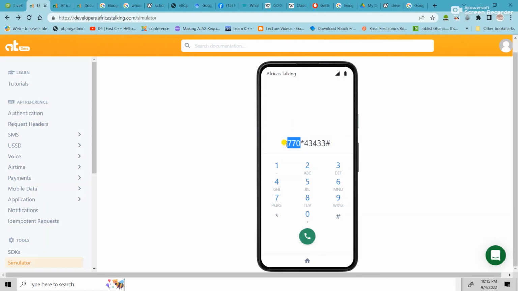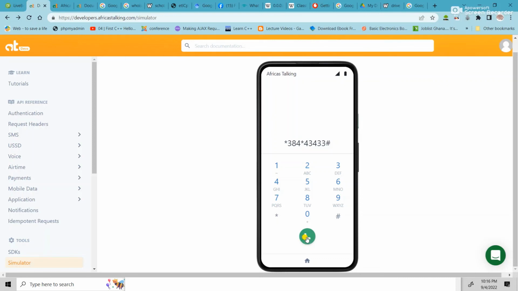Alright, so if Horizon Bank is on this star 384, we set the linking up solely on this channel because star 384 belongs to Horizon. But because it doesn't belong to Horizon, we've built a whole app and we're extending it on 384, or we're channeling it through 384. So if we dial this right now, looking at our callback, let's see what we get.